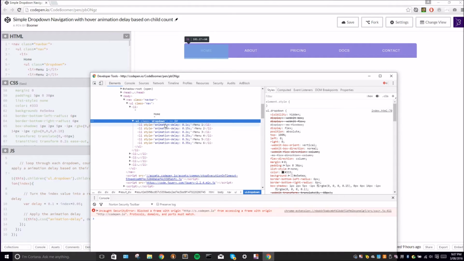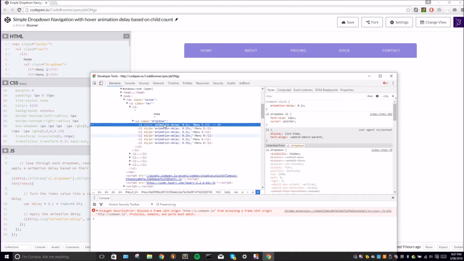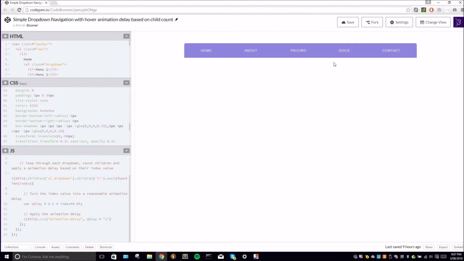People tell you don't do inline styling, but the reality with working with any JavaScript framework, whether it be Meteor or Angular, or even React, which I think does it a lot, is that critical styling that you need to be dynamic can be injected inline as long as you expect it and you can deal with it. Inline styles are always going to win the specificity war. But we've got nothing else that's trying to compete with animation delay, so we're happy with that, and that's just what we've decided to do. So I thought I'd show you that before we move on.